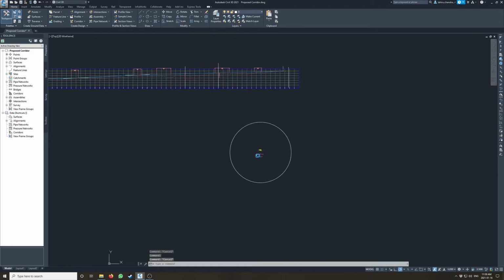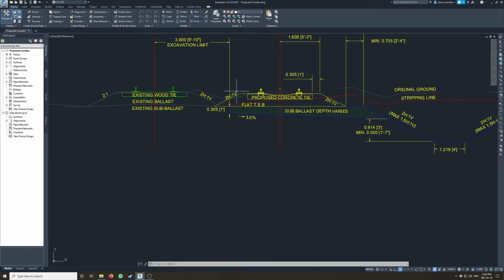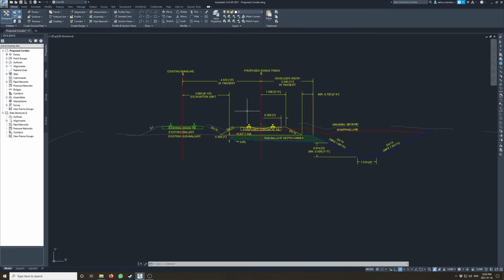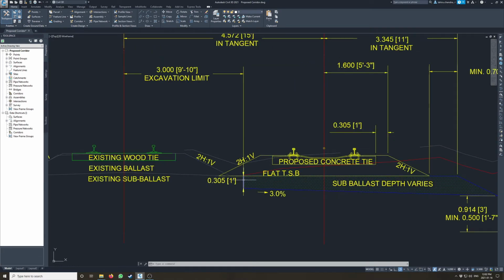So we'll just go with this assembly, which just removes all the ditch components and just has a daylight instead. So to get started, we're gonna need to create some feature lines. First of all, we start our subballast at the excavation limit, which is right here. So we need to tell the assembly where this point is. Now we've already said we are going to link it to the excavation limit in the horizontal, and in the vertical we'll be getting the information from the top of rail profile.